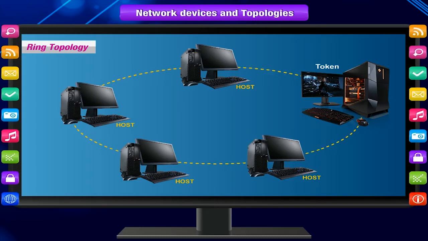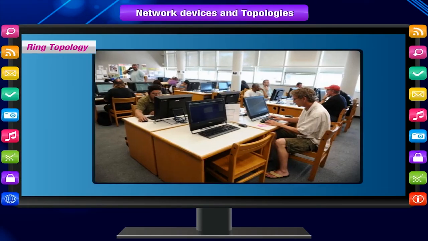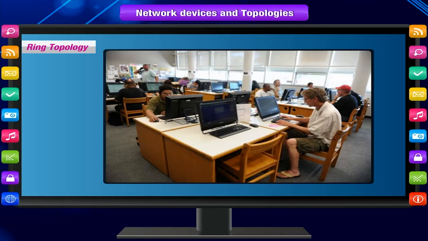If a host desires to send data to another host, it will attach that data to the token as it passes by, as well as the address of the node for which the message is. The other host will then see that the token has a message. If the addresses do match its own address, the host will take the data and the message will be delivered. A variation of this topology, the star ring topology, is in common use today. The ring topology is still regarded as one of the major network topologies of the networking world.